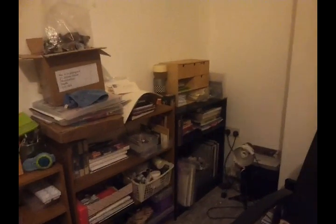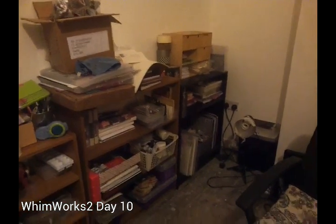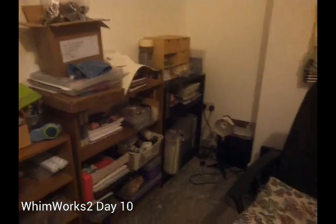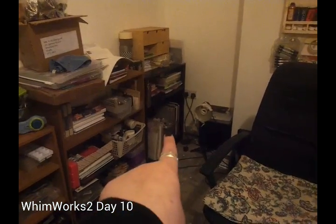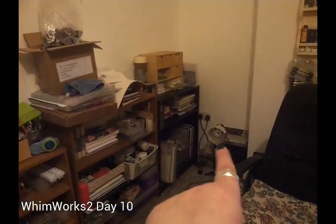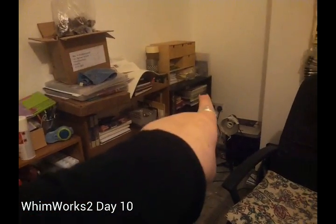This is going on day 11's vlog but I actually did this on day 10. As predicted, it's almost 3 o'clock in the morning, which is fairly normal for me. I just wanted to show you these two sets of shelves — we've actually got some semblance of order going on. It may not look like it, but there is. That shelf hasn't changed — that is still all my tall notebooks and that big box of fairly organised stuff. I know what's in there — it's all big stuff that doesn't fit anywhere else. I've put all my specialist papers there and all my small notebooks that were down here are over there now as well.